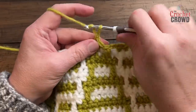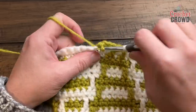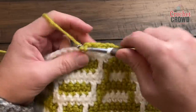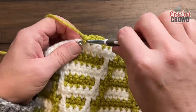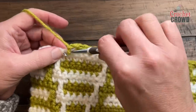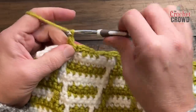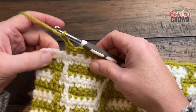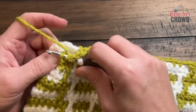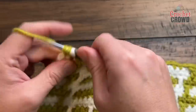So this is how you finish the rows. So chain two, skip one, single into the next two, chain two, skip one, single to next three, chain two, skip one, single into the next two, chain two, skip the next one and just drop on down, and then single crochet in your final two. So you're going to turn your work and do number 40, just the return pass, and then we're going to talk about the repeating.